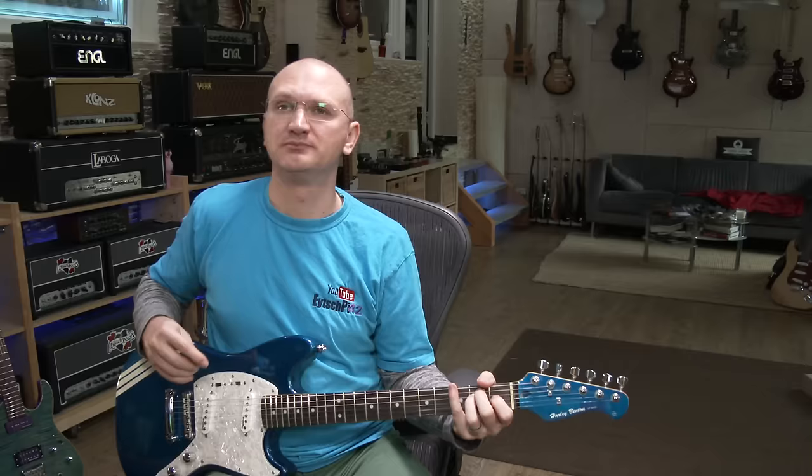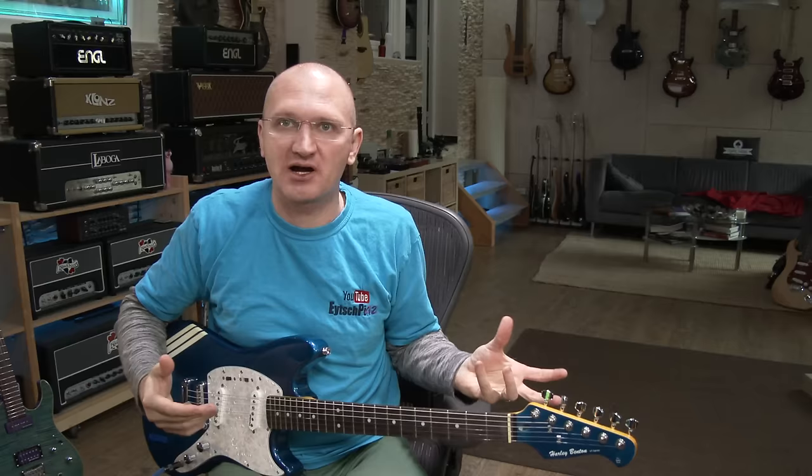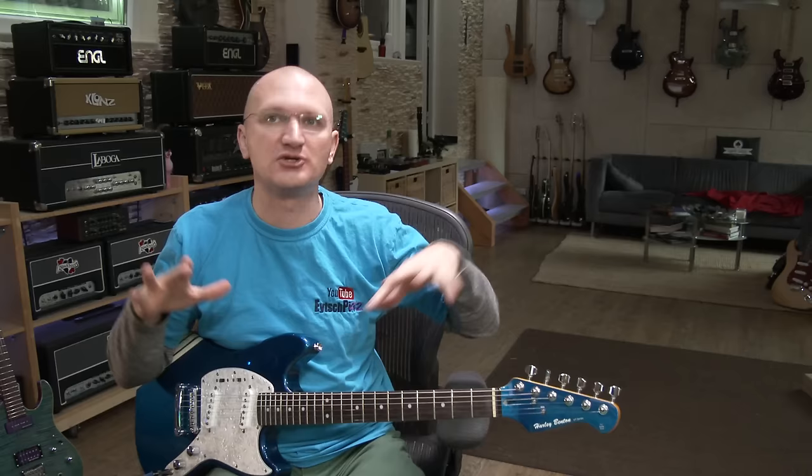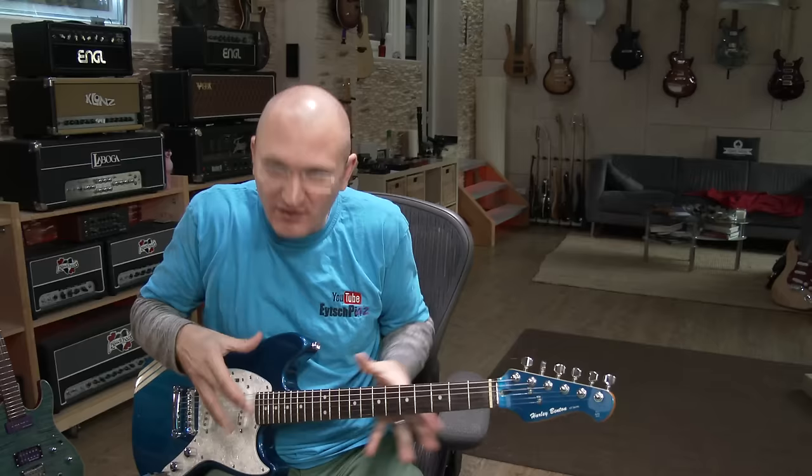Looks really cool, $139. Sounds a little bit on the cheaper side. It's always with the Harley Bentons. The S-type-ish guitars are not on the same level as the G-type-ish guitars. Whatever you want to put under those letters, that's just what I'm saying. Very thin neck. Very thin.